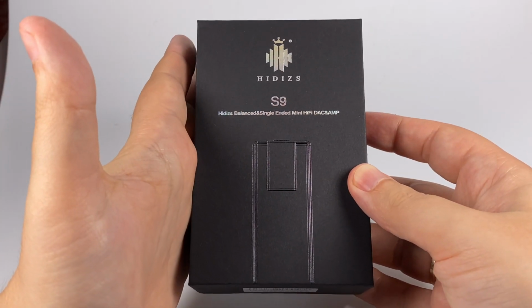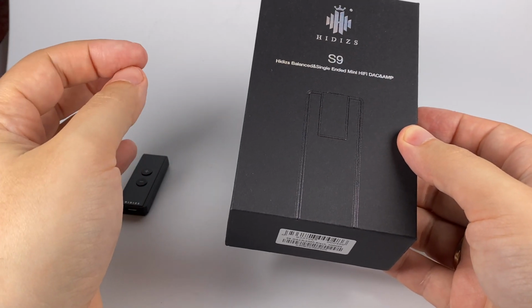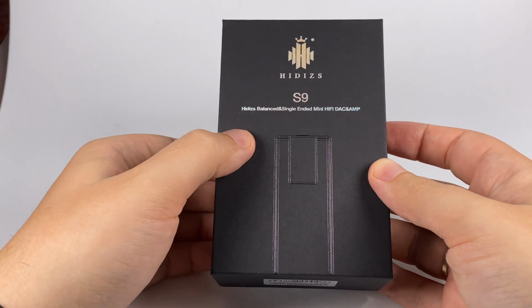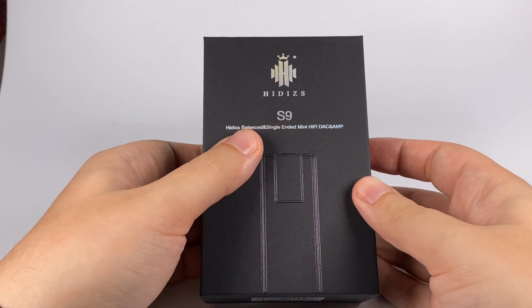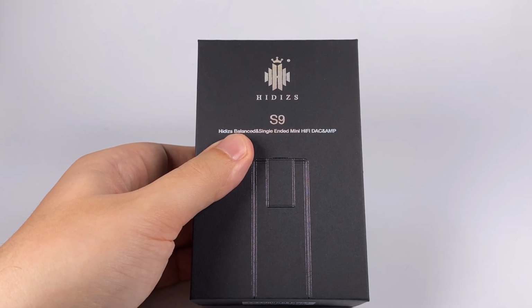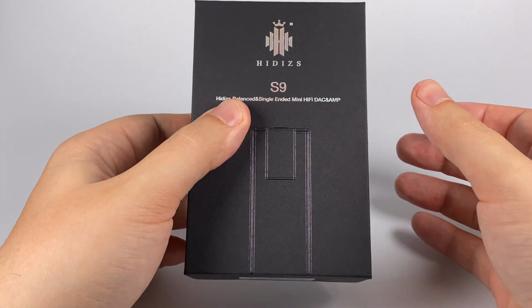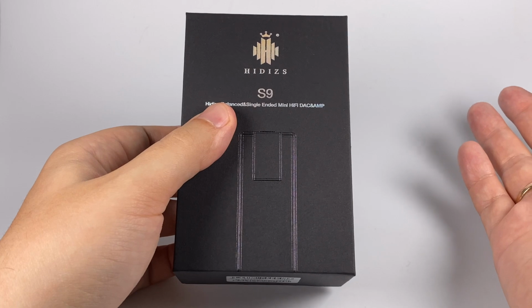The retail price is $110, but currently at Hi-Fi Go, where I got this digital to analog converter, it's sold for $95. I'm not sure, is it some temporary discount or more constant? Will it be active when I release this video or not? So just consider that it's $110, maybe sometimes a bit less. And let's have a closer look.